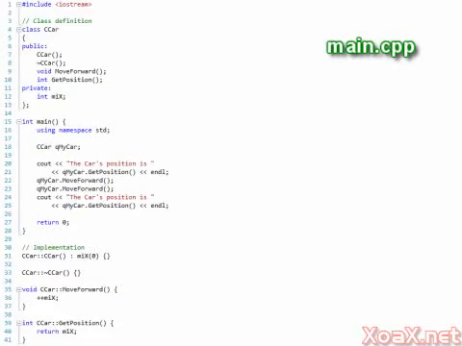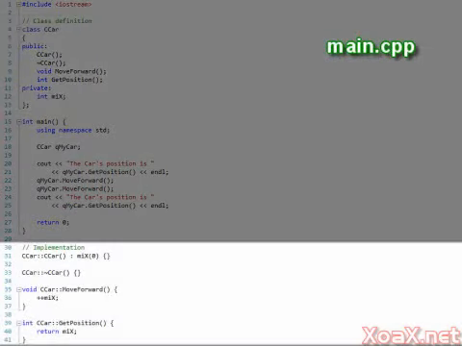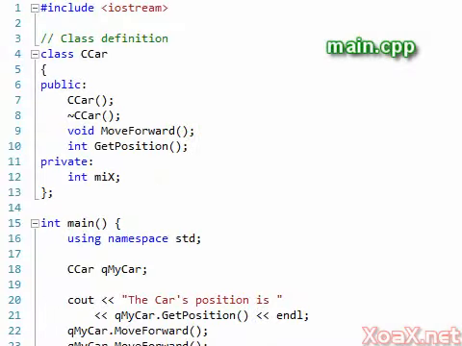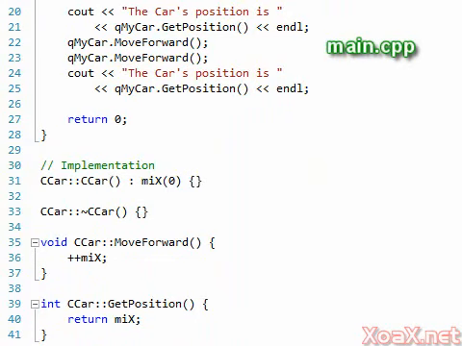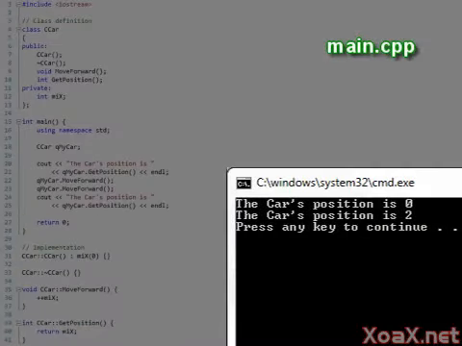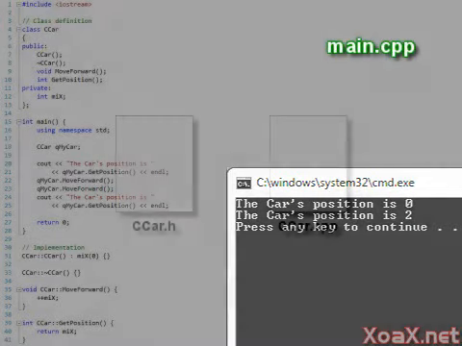Just as we did with the functions, we can break our class into two parts. The upper part is the class definition, but is often called the class declaration. The bottom part is the implementation, or the member function definitions. Notice that when we take the functions out of the class definition, we need to use the class name and the scope resolution operator to let the compiler know that these functions belong to the class. Now we can execute the program just as we did before.